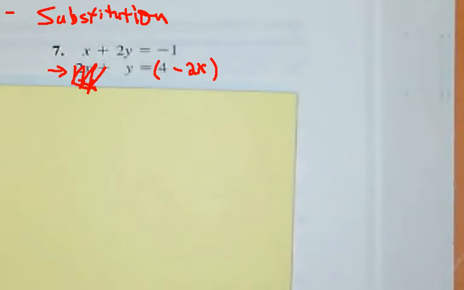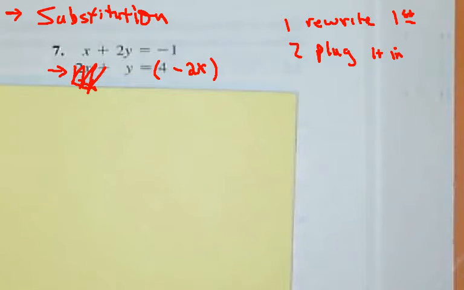Now, when you substitute, you have to rewrite the first equation. So we're going to rewrite the first equation, and then we're going to substitute, or plug in, that thing that we just found. That's it. Plug it in. Step 1, step 2. Yay! I guess step 1 is going to be x plus 2.